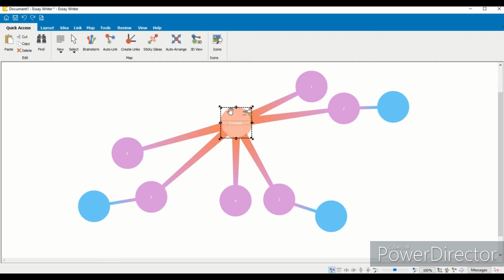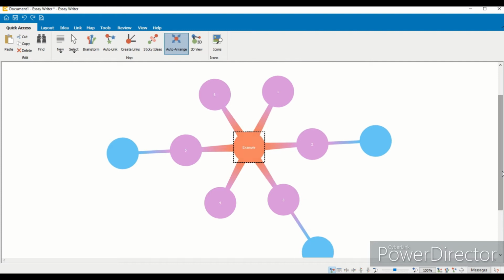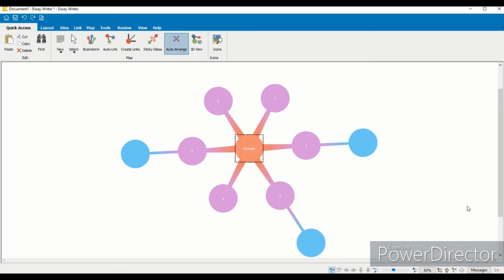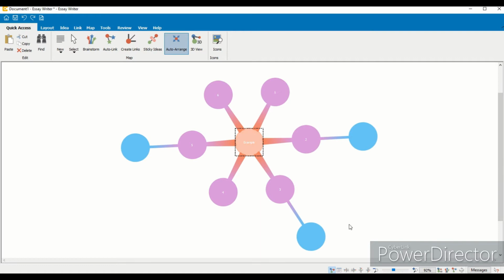So going back to what I said about we do have an auto arrange feature, so if people don't work in this way where they prefer things to be all evenly spaced, for example, and just follow a structure in that way rather than grouping them and leaving them, you simply click on the main icon and click auto arrange, and it will automatically arrange them evenly spaced, evenly sized, and it's something that people may just work a bit better with, be able to follow a bit more. So we can zoom out as well to make it all fit into our map just by using our zoom options in the bottom here.